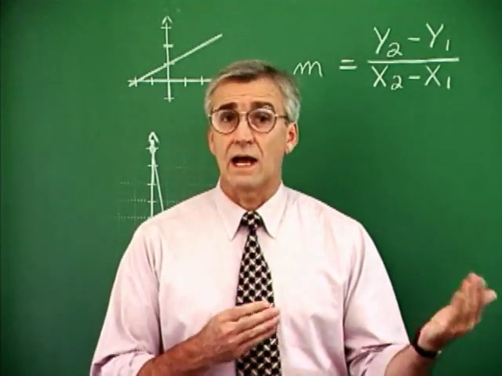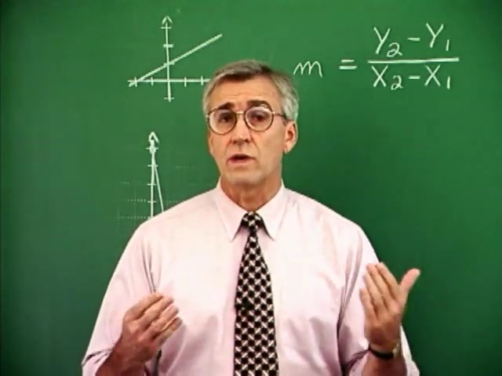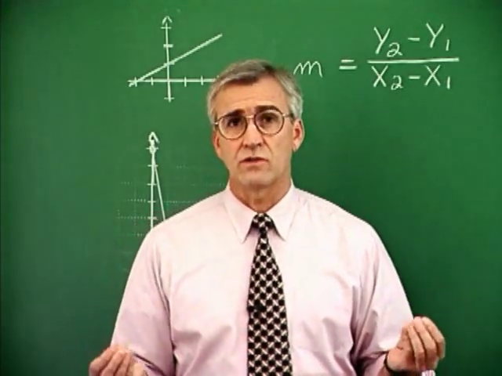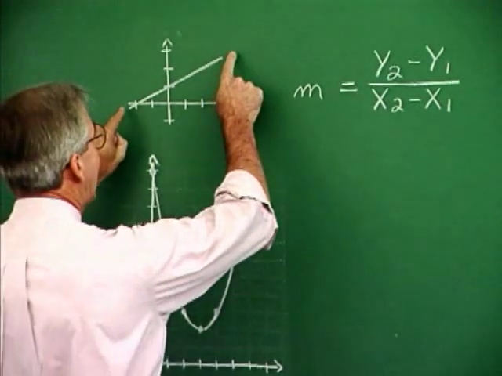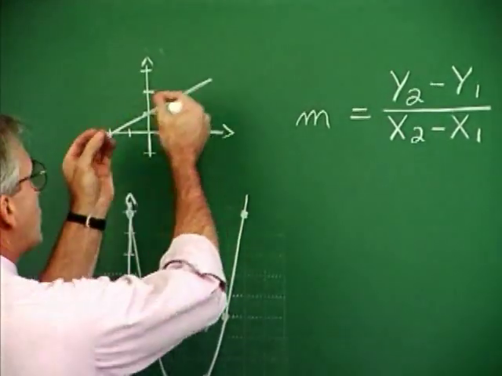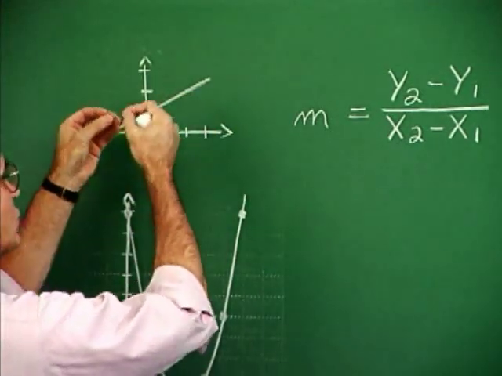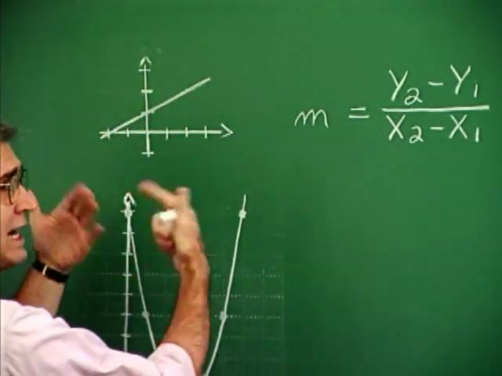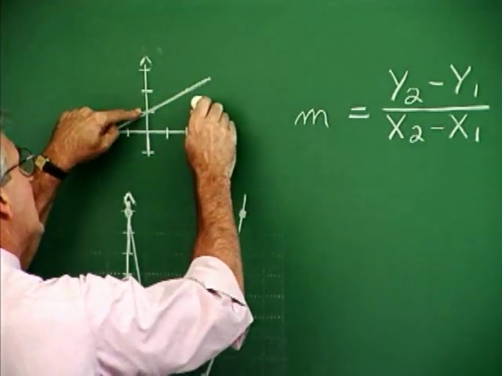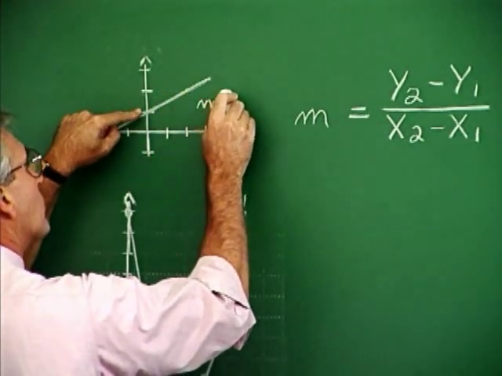Back when we were talking about algebra and we had linear equations, we can think of the slope corresponding with a rate of change. For example, if we're talking about this graph, this is the graph of a linear equation, we can think of the change involved or described by this graph as rise over run, rise 1 while we run 2. So in this little graph, we have a slope of 1 half.